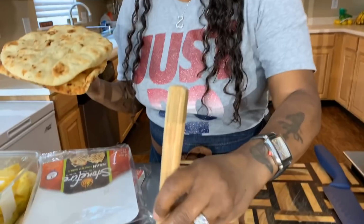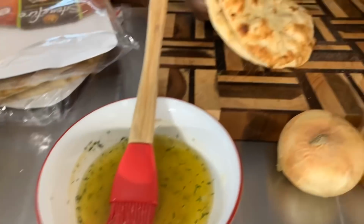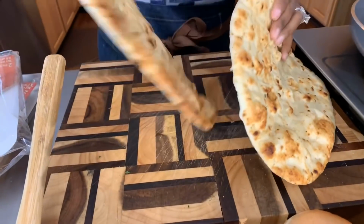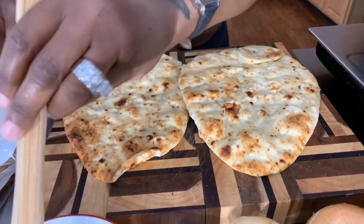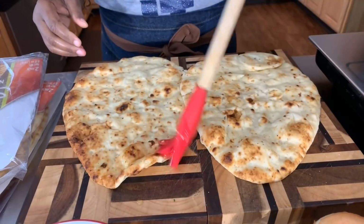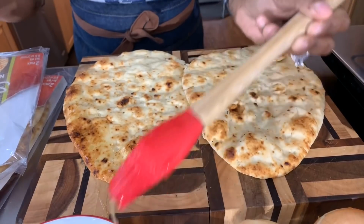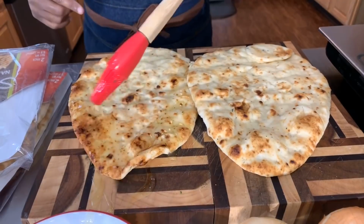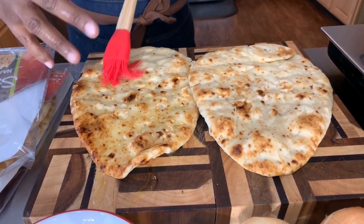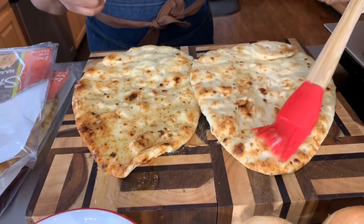Okay, so now let's take our handy dandy brush here. Mix all of that goodness together. All right, and we're gonna let the butter kind of soak down into the crust. Look at that. Normally when I make a pizza, when the pizza comes out, I go across the edge of the crust of the pizza with a mixture that's similar to this. But I like to do this ahead of time before cooking this pizza. Okay, just gives it great flavor.